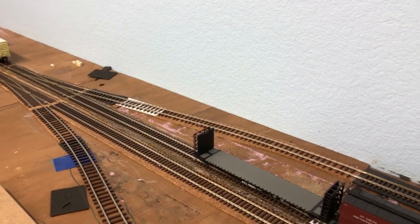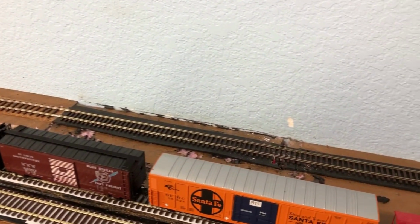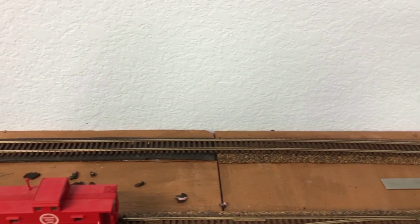Okay, so as I swing the camera to the right, the track closest to the wall there, that is the new 18-foot staging track. Originally, that was the industry spur for the Southwest Publishing Company. And I'm just going to move that industry to another area on the layout.